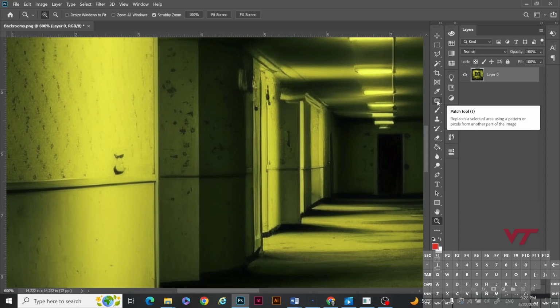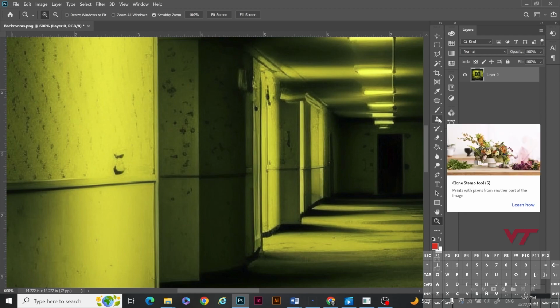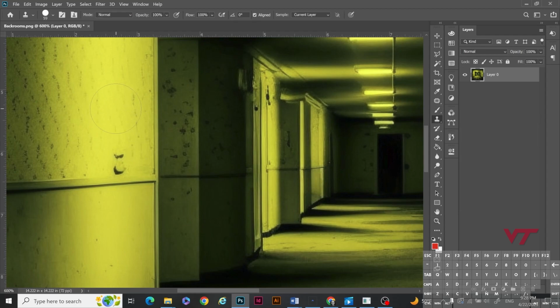One of the ways that I would consider is maybe using the clone stamp tool, which I've shown previously. You click the clone stamp tool, you Alt-click in a place where there is a pattern that you would like to clone onto the place that you're about to paint. So I could click up here and then maybe replace it.